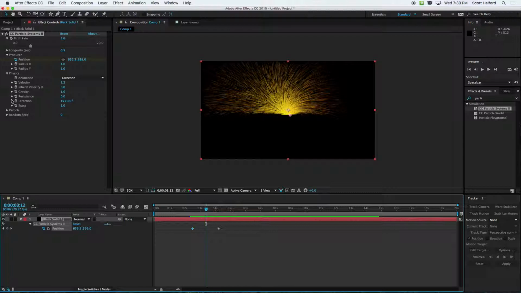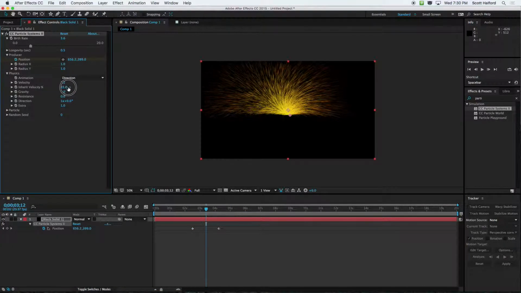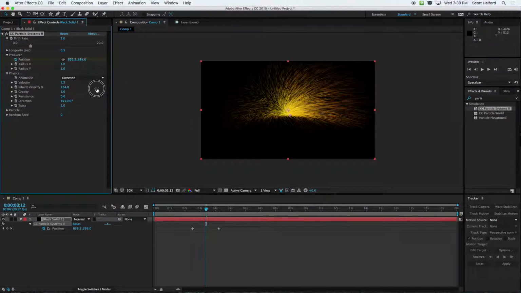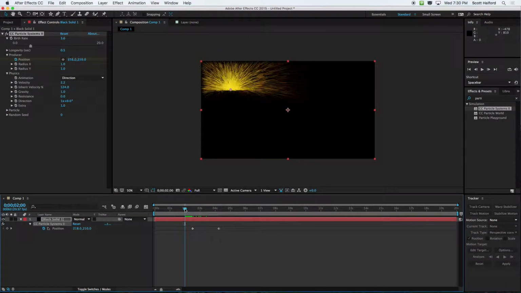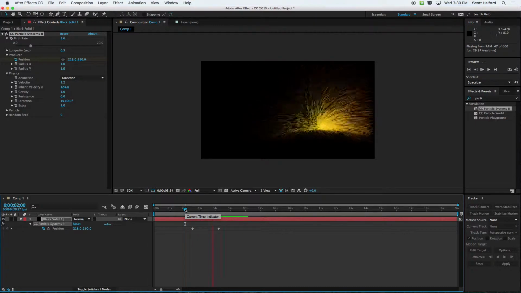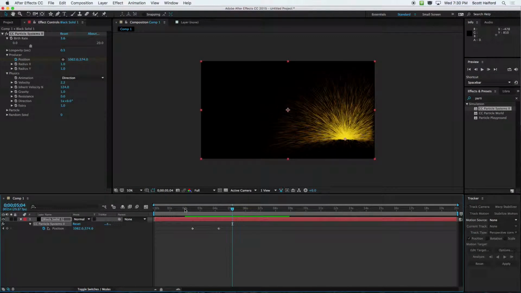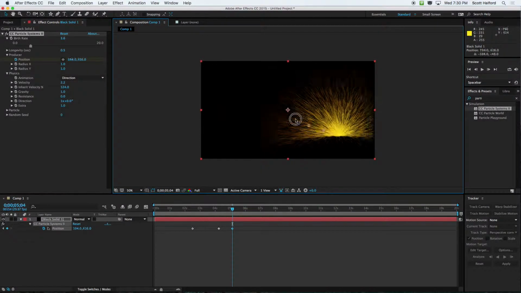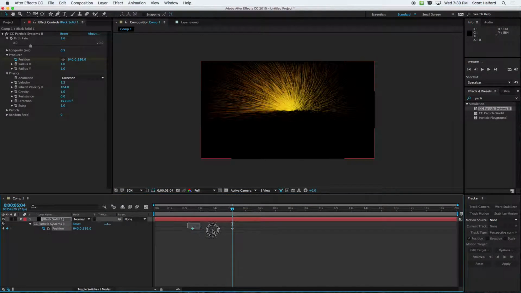Let's turn off inherent. Oh, it is off. Now I just turned it up a whole bunch. Boom. Okay, so it's linked to the position as the position of the emitter moves. The solid layer needs to stay right where it is. All right, so let's put this back in the middle. Turn off keyframes.